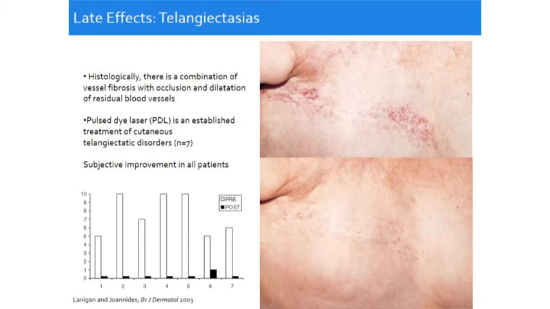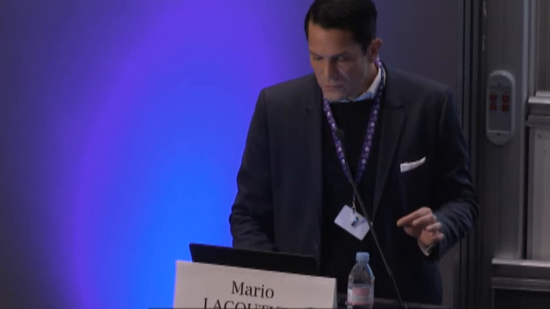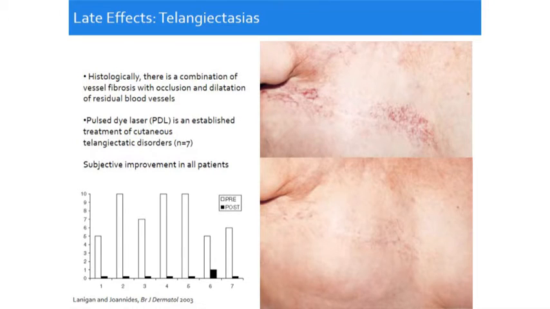And then finally, another toxicity that is more of cosmetic importance is the development of telangiectasias, or dilated blood vessels that occur months to years after radiation, as you can see here. Interestingly, the reason I bring this up is because there are effective treatments for this. A pulse dye laser, which is something widely used by dermatologists, was used to treat this. And as you can see here, it completely abolishes the development of these telangiectasias. Any patient you have who is bothered by these telangiectasias or by the radiation tattoos in the chest can be easily treated with lasers by a dermatologist in your practice or in your city. And I feel that patients benefit greatly from that.